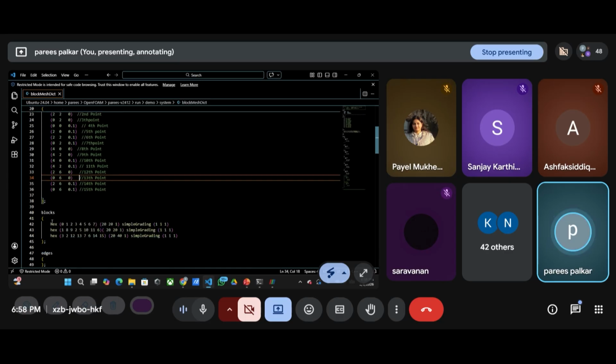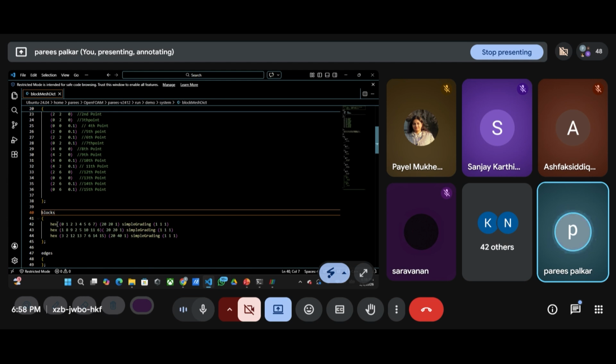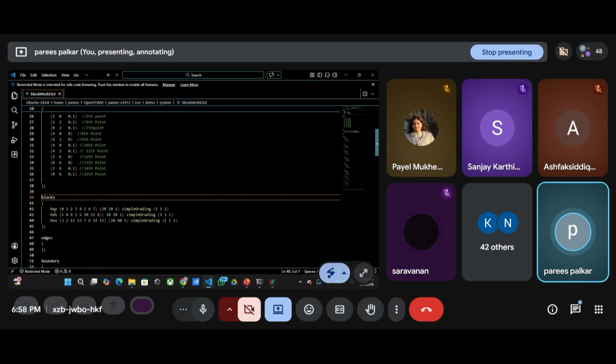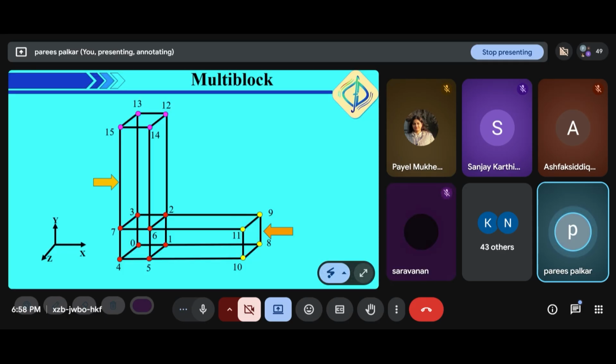And initially we have defined this block. So we don't have to see this block, we have defined it, no problem. Again, if you want to do multi blocks, you have to just keep on adding the name of your block into this section, and it will be done. So right now we are doing three blocks, hence there are three hex sections. The first hex section is the singular block that we made previously, that was 0, 1, 2, 3, 4, 5, 6, 7. And our next hex section is this end, the smaller, on the positive x.